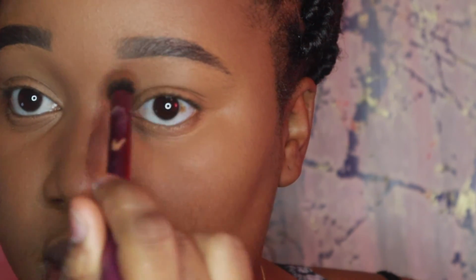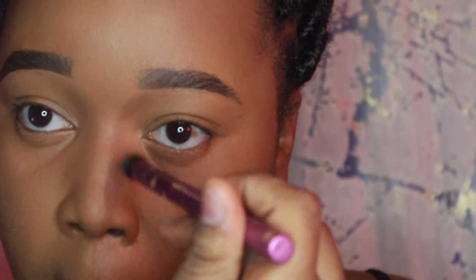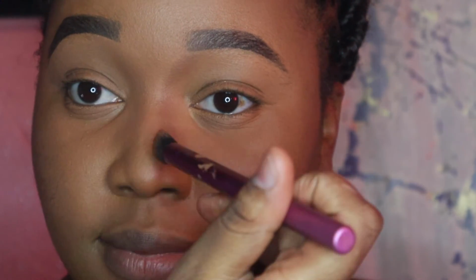All right, so now I'm going to be doing this side. And since this is my right hand, it's easier for me to do it like this, so that's what I'm going to do. I'm going to do that for up here, so you can see another way. So you can also swipe up instead of only going downwards. You could swipe up just like that. You could swipe up and down. Thank you. All right, and then after all that, you can still swipe down. Just don't swipe up.